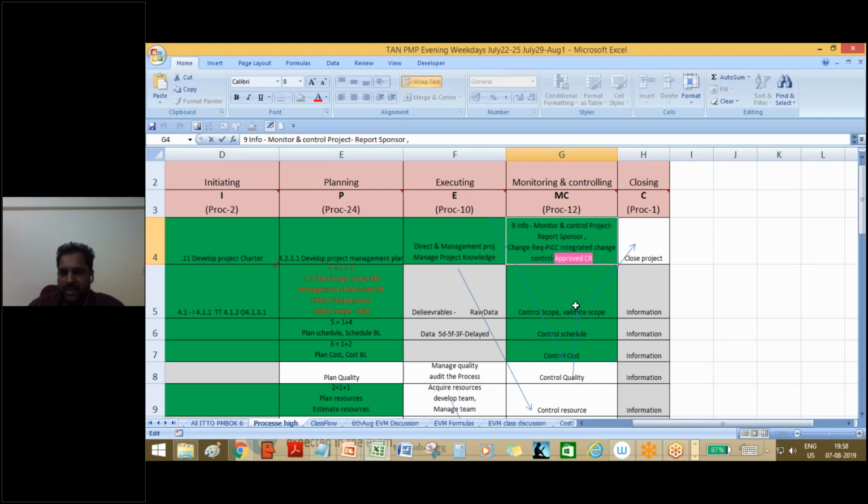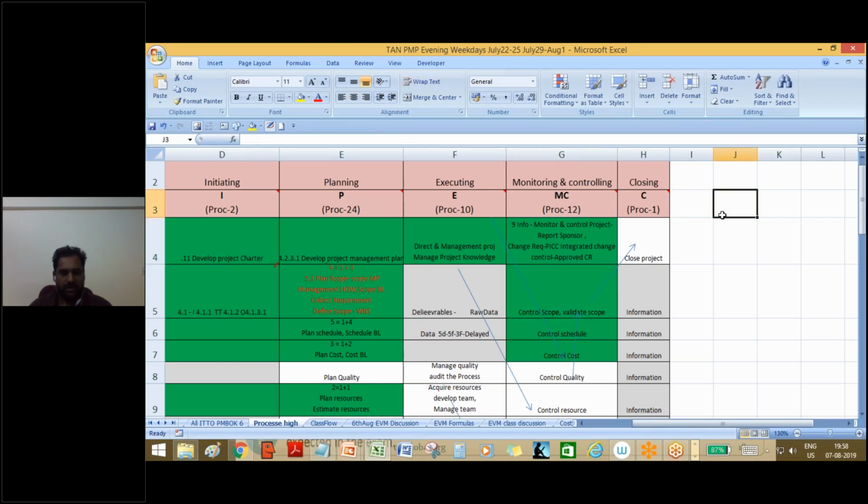Remember, the changes will be handled through the change log, as you rightly said. First of all, when we say that changes have to be logged somewhere, there's a change log here, as we have an issue log also. You follow this, right? Change log and issue log. This basically holds all the attributes of the change: who has raised it, when, and what the change is. You can use a tool like Bugzilla or Jira or whatever to track this. So it should come here first of all, right?